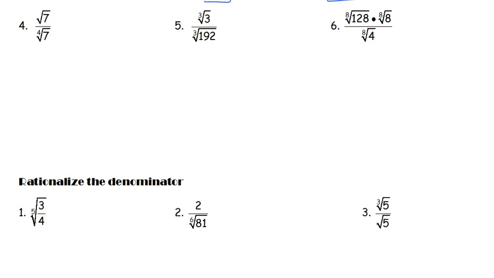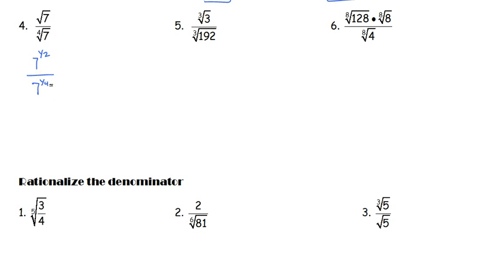Just like with the variables, when we're dealing with number bases, we want to look to see something that they have in common, a same root or a same base. In this case, they have the same base of 7. So I'm going to rewrite it into fractional exponents. Square root of 7 is 7 to the 1/2. The 4th root is 7 to the 1/4.